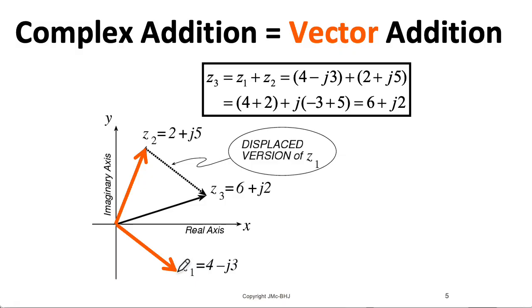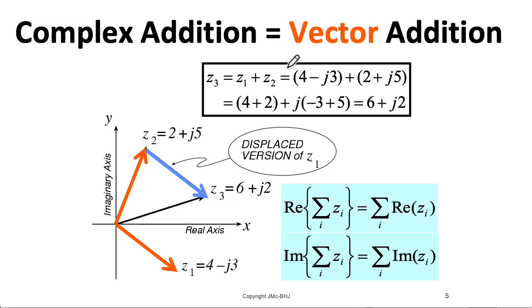To add two complex numbers, here are z1 and z2, you just add the real parts and then separately add the imaginary parts. So you can think about forming a head-to-tail diagram like in your mechanical engineering statics class. This example used two complex numbers, but this extends to an arbitrary number of complex numbers that you want to add.